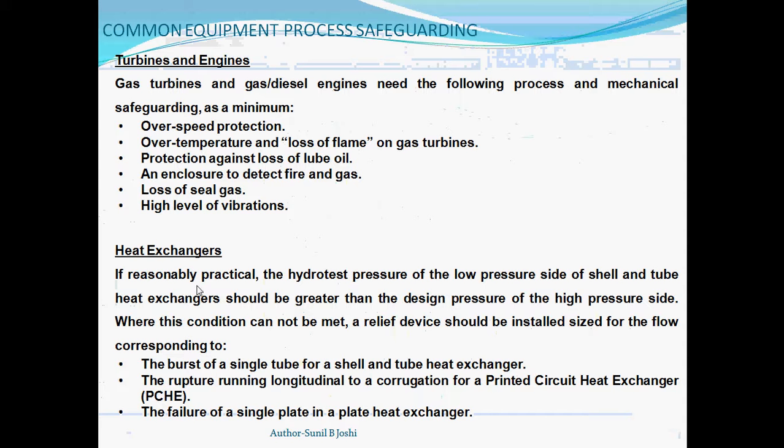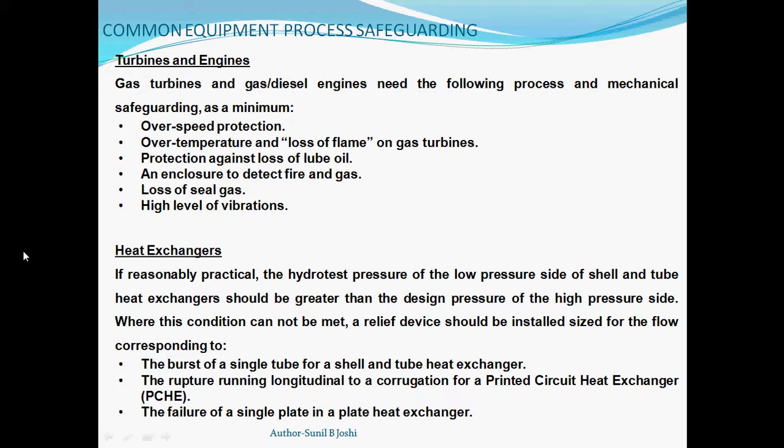For heat exchangers, if reasonably practical, the hydrotest pressure of the low pressure side of the shell and tube heat exchangers should be greater than the design pressure of the high pressure side. So low pressure side hydrotest pressure should be at least equal or greater than the design pressure of the high pressure side. If that is practical in terms of the economy, then we can do such a kind of design. So this will avoid some of the major relieving scenarios which you will study during the safeguarding system application for the heat exchanger.